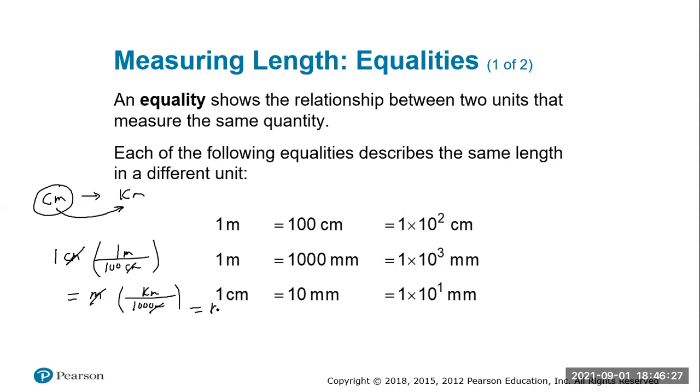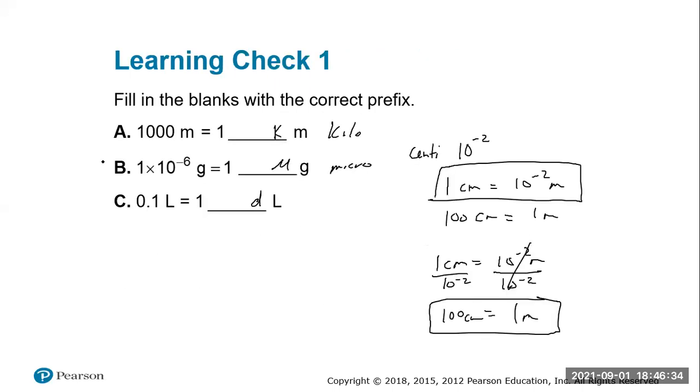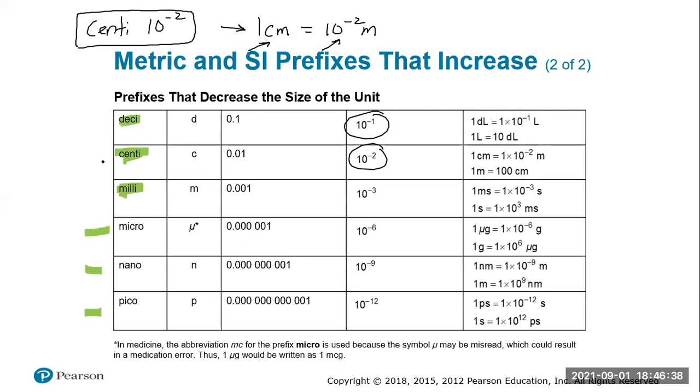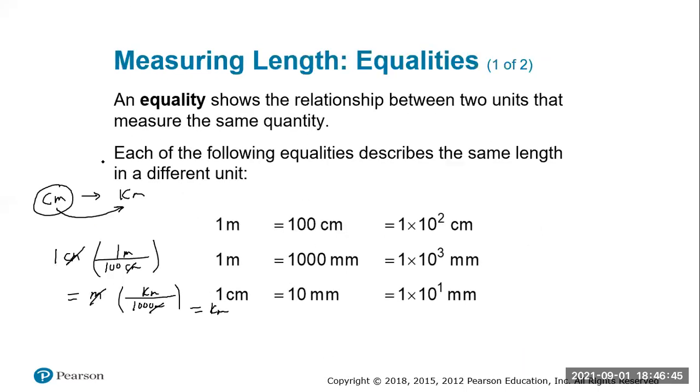So I highly recommend that if you're doing a prefix to prefix conversion, because you could find those conversions on a table like this, take it to the base unit first, and then take it from the base unit to the next prefix unit, and you'll usually get it correct. Sometimes people try to do it all together or move the decimal place, and usually that ends up with the wrong answer.